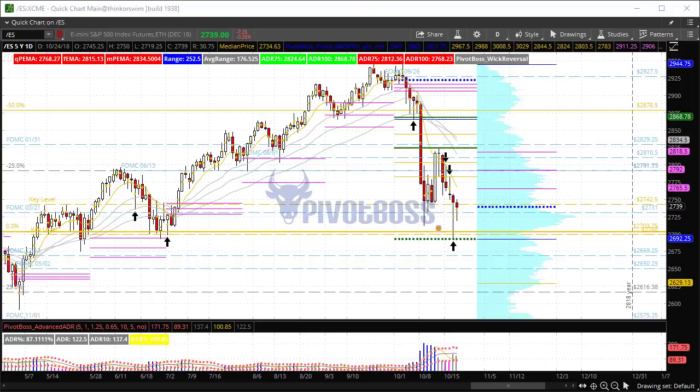So that's the likely outcome right here, is for bulls to continue to defend that midpoint for a shot at pushing this thing back toward recent highs, call it 2830. Right now the midpoint again of the previous session is 2724s, and price bounced off of the low today is 2719 quarters. So anywhere in that zone we could come back and retest those lows again, but anywhere shy of breaking that area suggests that we could be looking at a bounce ahead.